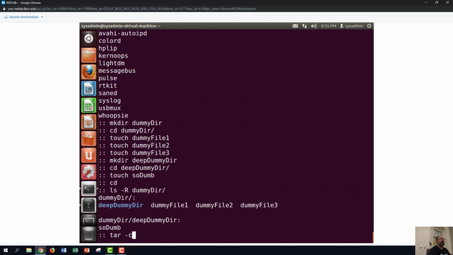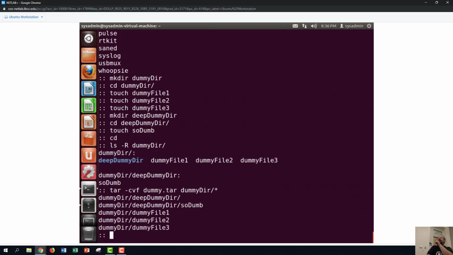So we're going to do C for create, V if we want it to be verbose, which we always do in this class, and then F to tell it I'm going to give you a file. I have to specify the file to archive it to. Why? Where does it go by default? To the tape, to a piece of hardware, right? We don't actually put it out to tape anymore, so we always have to use file. And then I give it the file name, and I'm going to call it dummy.tar, and then what I want it to archive, like that.